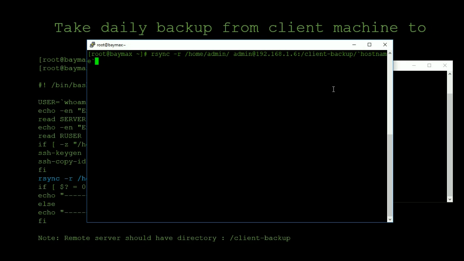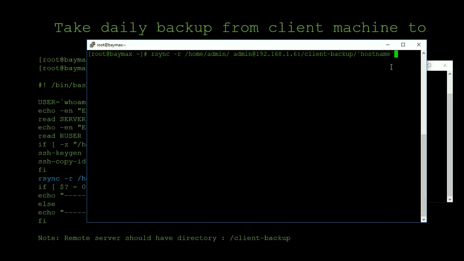This will help us to check which user and which host are copying files into the server machine, right? This is how the command looks.